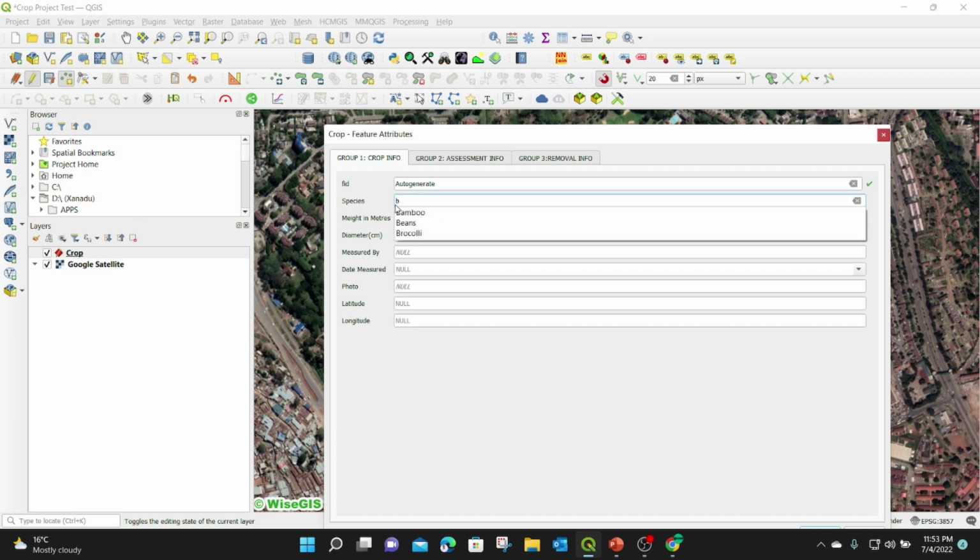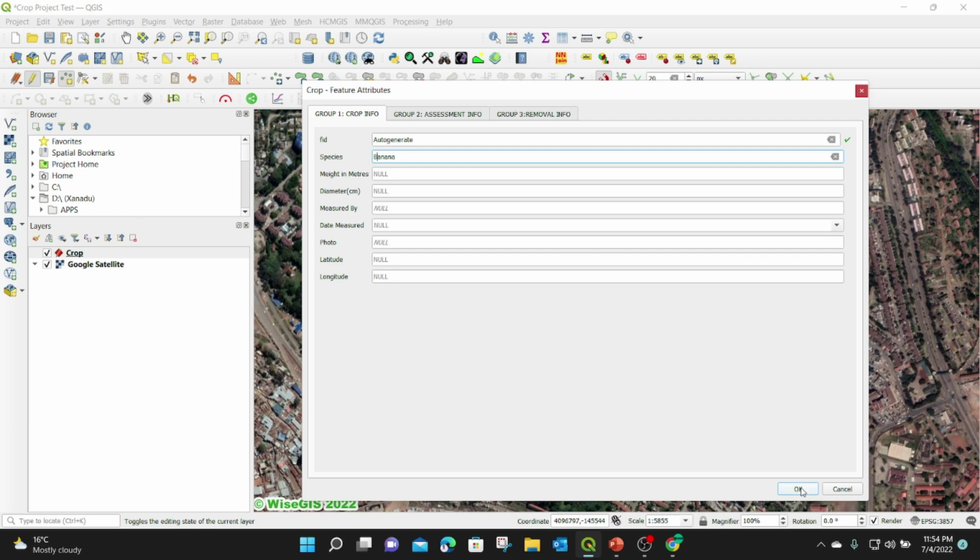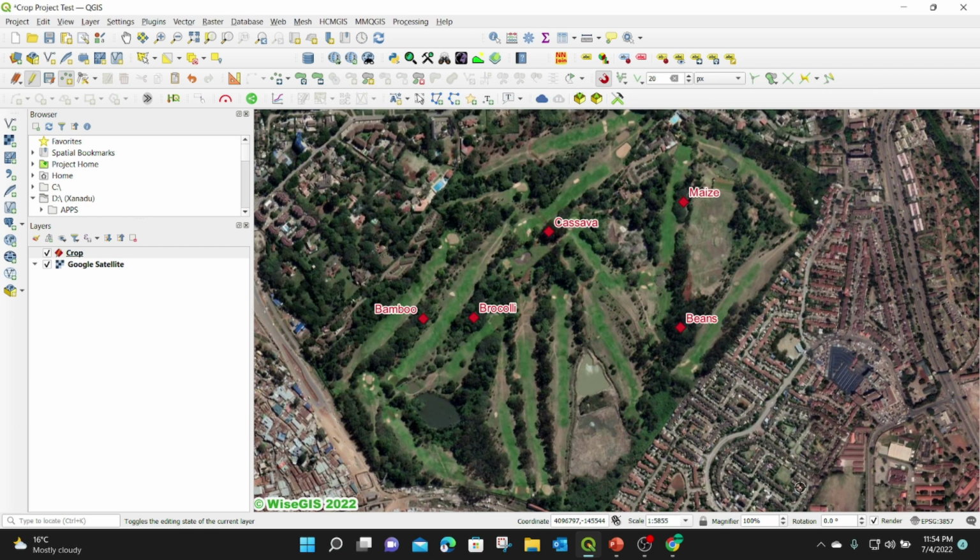So that's the essence of actually having this. But then this one can be maybe banana. Let's just say banana, and it will be added into the suggestion. So it's very, very important that you use the unique value, and it's actually going to help your field data collection officers make easy decisions. So those are some of the things you can actually do using the unique value.